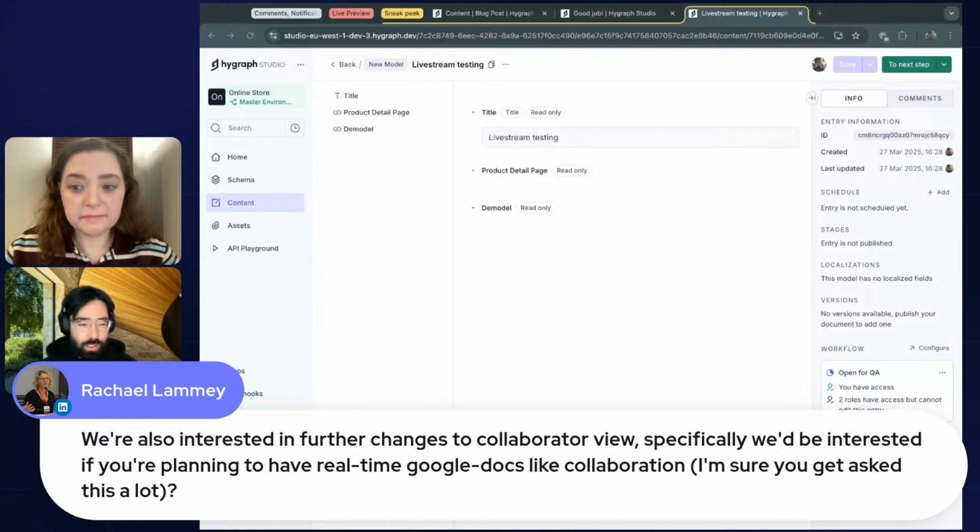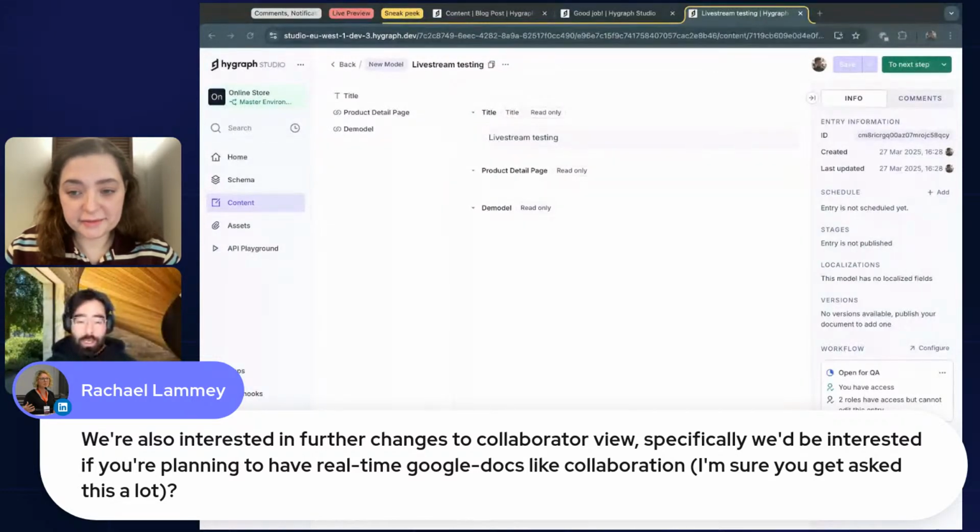But we're looking at Google Docs specifically and improving this kind of workflow between moving stuff from Google Docs to Hygraph. I again don't really have anything specific to share, but maybe I can. Well, first of all, I'll make a note after this live stream that when we have something, Rachel, I can reach out to you specifically on LinkedIn and share some good news.